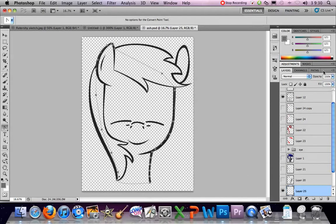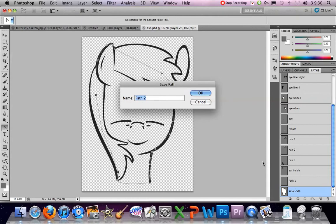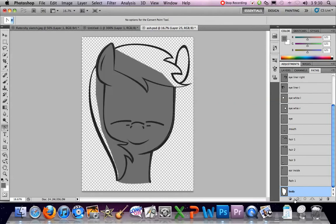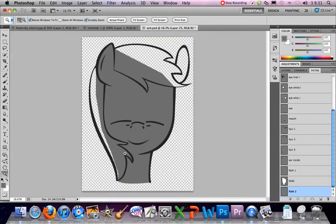There. And what you're going to do is, okay, so this is the work path. I'm just going to name it body, just because it's the body. Okay. I'm going to go fill, and you're going to notice that it's filled. Don't worry about this extra area out here, because that's going to be covered up by something else later. And let's say I want to be able to look at it without having these annoying outlines here. All you have to do is go and do new path, and because there's nothing on that path, it won't show anything.